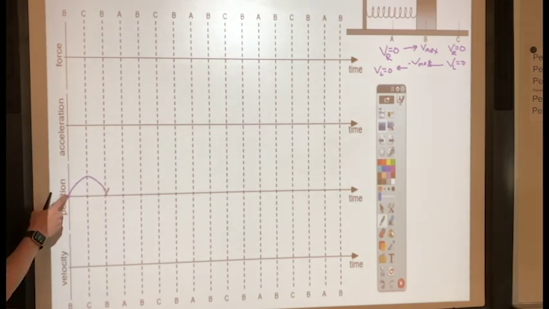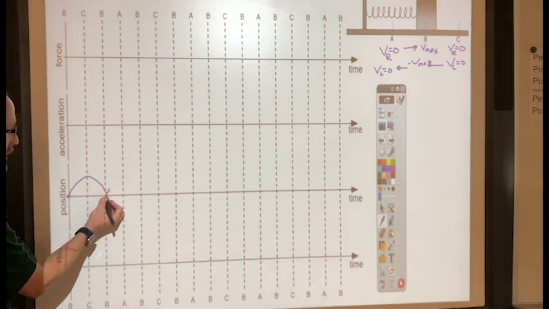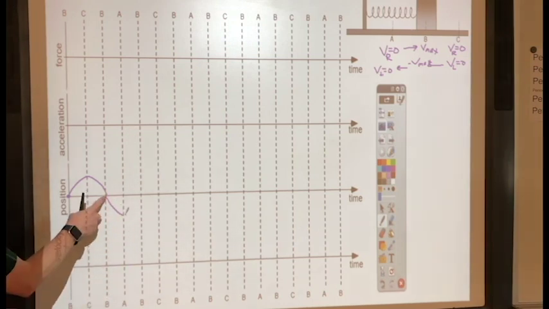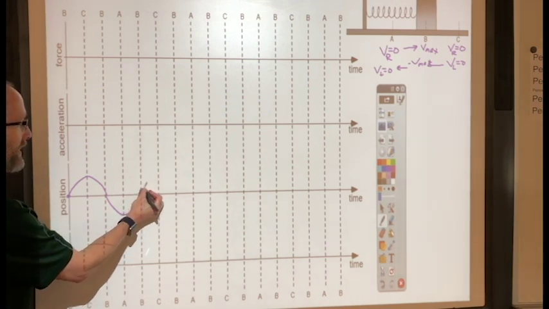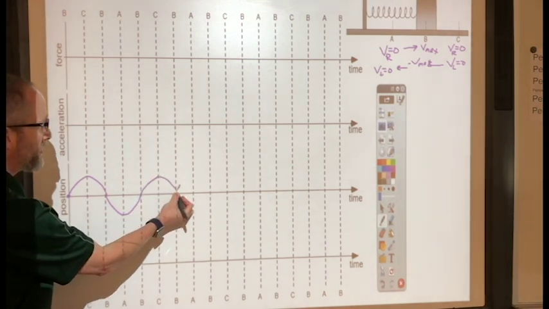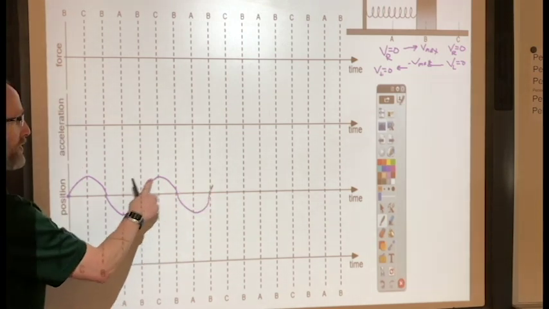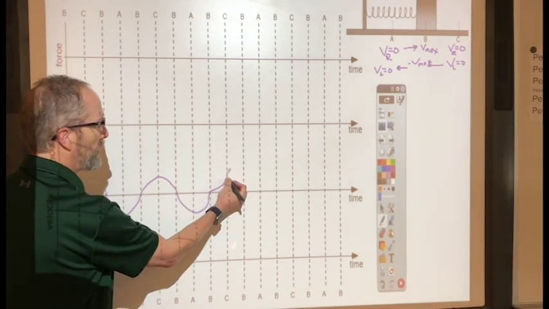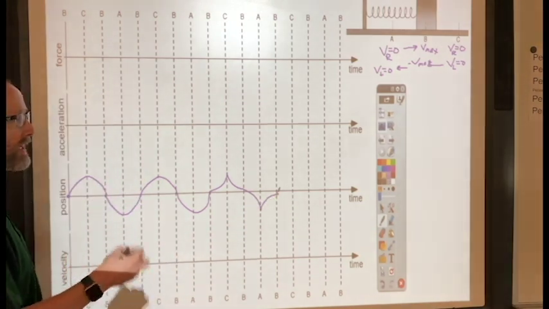We went from B, and we went right to C, and then we went back left again, and we went back to B. Now we're going to go to A, and if we go to A, notice that we've got to start by going from B, we're going to travel left, and then we're going to go back to B again, and then this whole cycle just continues to repeat. The big deal here is we always want to have nice smooth mountains and nice smooth valleys. You don't want to have any peaks, so you don't want to see anything like this. This would be incorrect. We want to make sine curves.